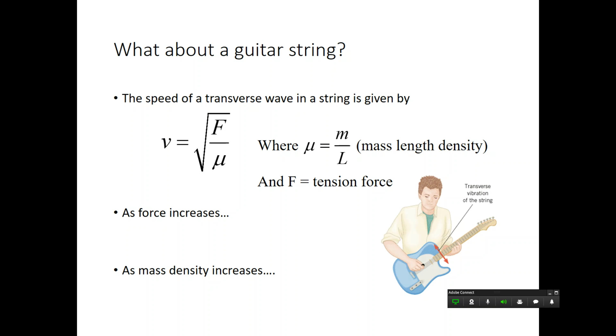Okay, let's go. We also talked about speed of a wave on a string or on a slinky or whatever, and we said that tension is important for this. And so that's what this equation is, and it's going to tell us that the velocity of the wave is going to depend on the force. I'm going to call this the tension force, or Ft, divided by this coefficient here. Now we're going to talk about this. This is the mass length density. Basically, it is how heavy your wire or your slinky is per unit length.